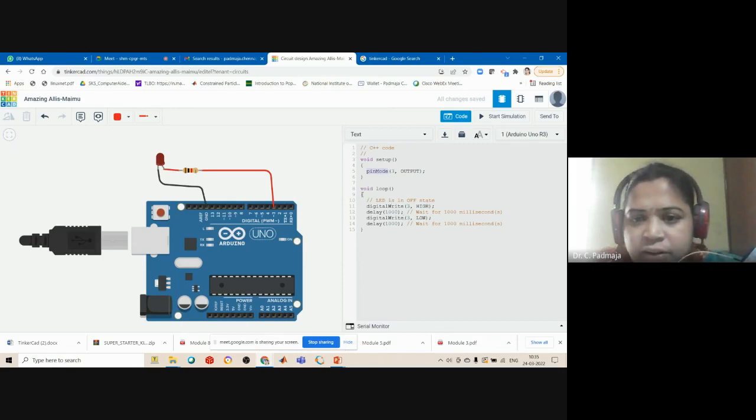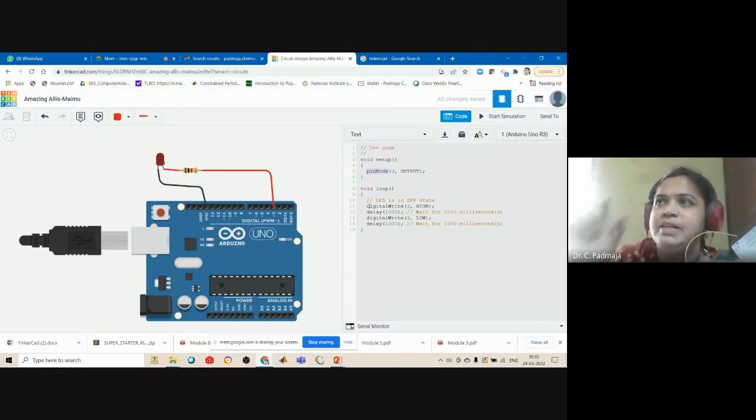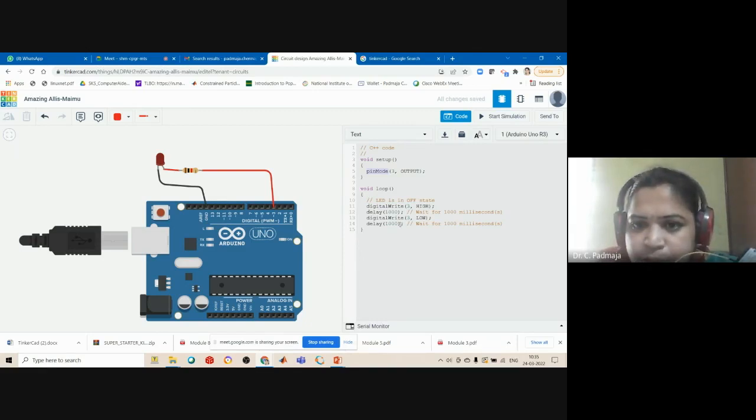Here, first I selected one output block: set pin number 3 as high, waited for 1 second, and again set pin number 3 as low. The same statements are given here: digital write pin number 3 comma high, and delay 1 second. Here it shows 1000 milliseconds, both are the same. Then digital write 3 comma low, maintaining low output with a delay of 1 second. This is your corresponding text.